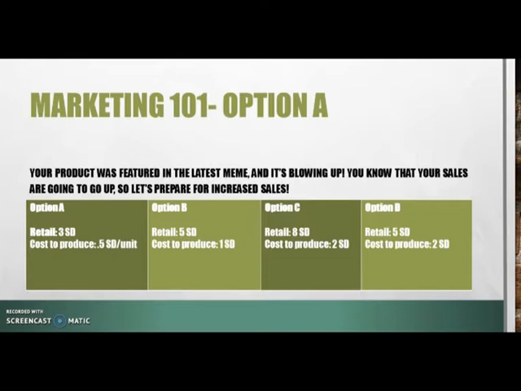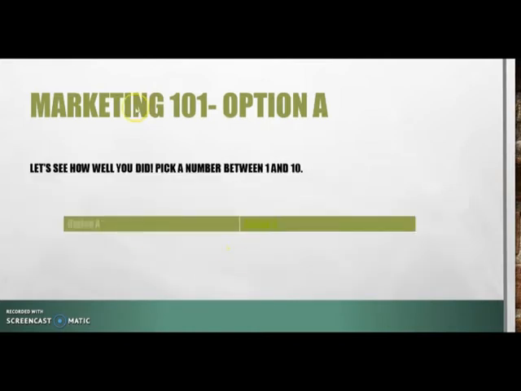They then had to decide what they wanted the retail value of their product to be, and each of these retail values was associated with their cost of production. So they also had to keep this in mind to make sure that they were making enough money and that they weren't spending as much. Each of these things also determined how successful they were. So for one example, I then had them pick another scenario, a number 1 through 10.